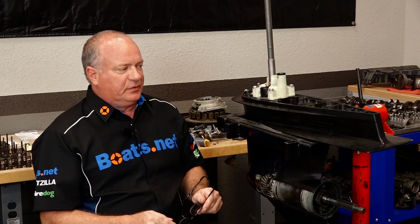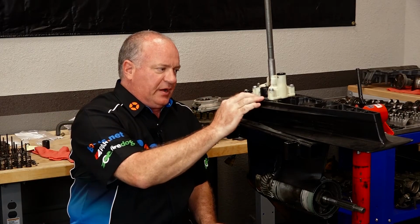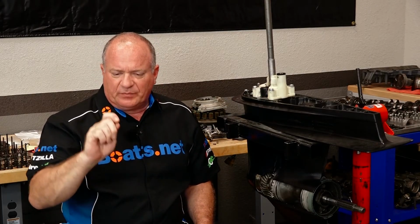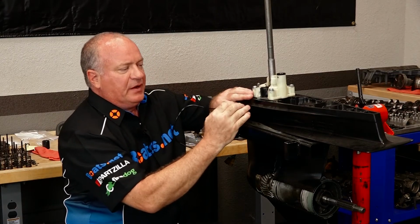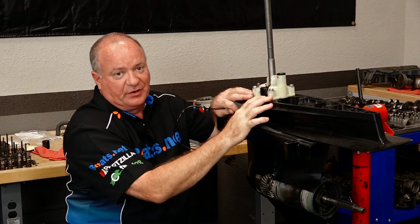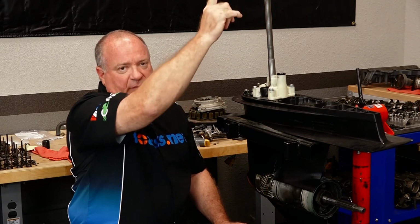Now, if that's already happened and you're trying to get it to drop and it just won't drop, well, the best advice I can give you is to gently pry in between these two surfaces and try not to gall it up. What I've had to use before are just metal scrapers, pretty thin. If I can get those in there, I pry against those with a screwdriver or a chisel and eventually break it loose. It's just an arduous task, and there's no magic pill I can give you that'll make it separate instantly. The advice I want to give you is to make sure every time you reinstall it, re-grease those splines that go into the input shaft.